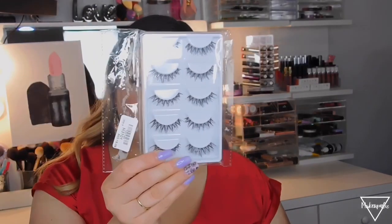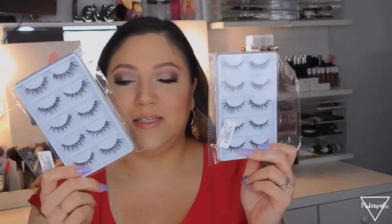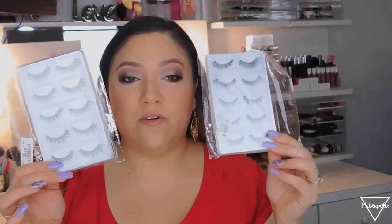The first item I want to mention is eyelashes — I've talked about these for so long. These are the lashes I buy off eBay; they're the ones I'm wearing right now. They're super natural, so comfortable, and you can use them several times. I have a lot of packs because they're super affordable — I believe they are 99 cents. They come in a pack of five sets, so for about a dollar that is super cheap.